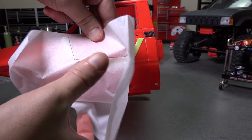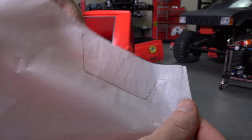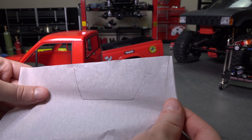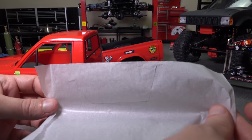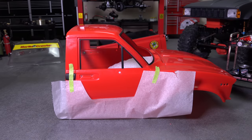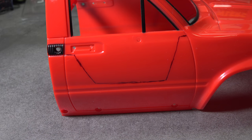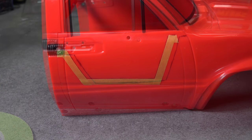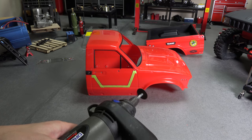Using tracing paper, I copy the shape to be transferred to the other side. Make sure and reverse it to match. Tape it up, trace it, and tape it again. Now it's time to get to the fun part. Let's start notching in these doors.